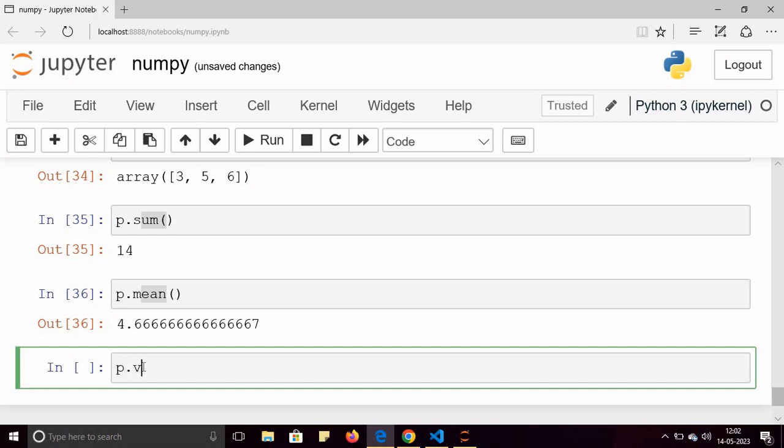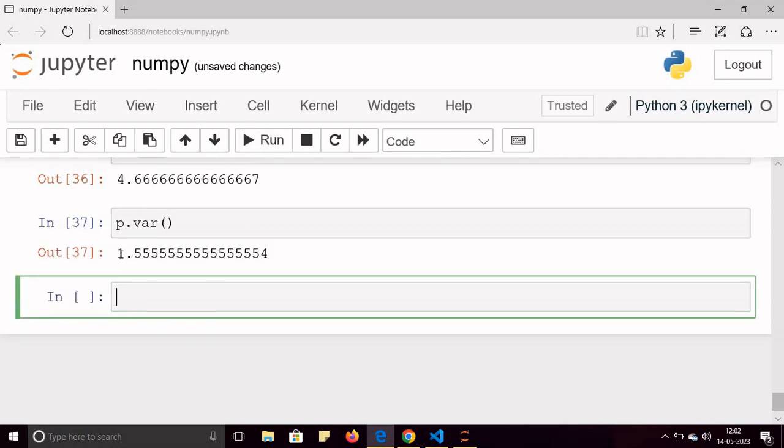Similarly, if you want to find the variance, and you can see the variance has been calculated. So it's very simple. You can use many statistics functions on the NumPy array.